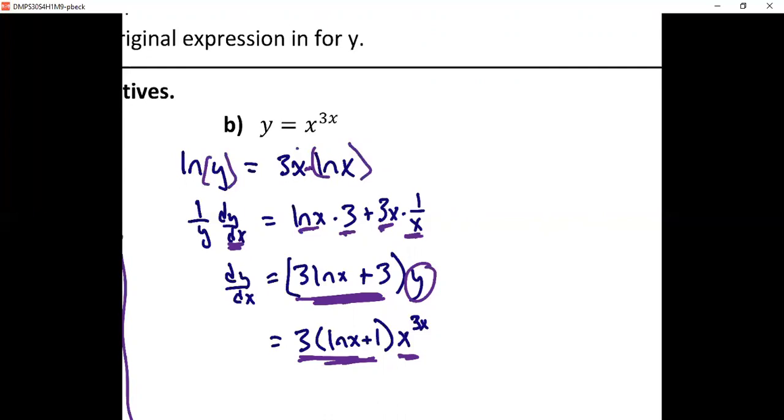Now, one of the things that I do like to emphasize when I look back at this kind of problem, I say, okay, what kind of function was this? This is sort of like a power function. This is sort of like an exponential function, but it's not really either. However, the derivative of the power rule sort of shows up. If you notice, we have the 3x that we brought out in front.